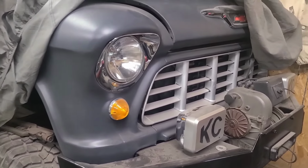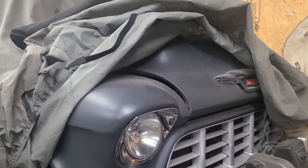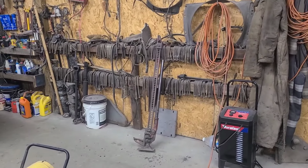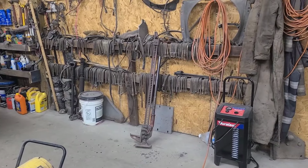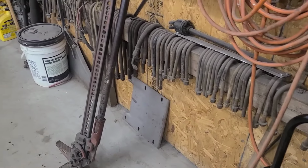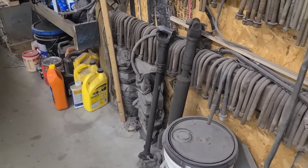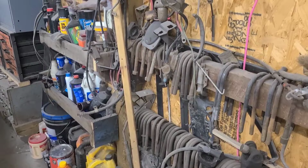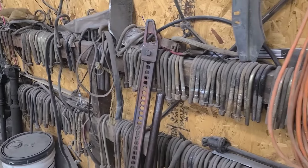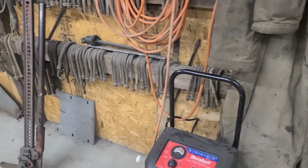I need to get on that. I've got this 53 foot. This has got to be the most impressive U-bolt collection I've ever seen. Every one of the vehicles that these come off of has probably got U-bolts on it that are 3 or 4 inches longer because they got raised up.